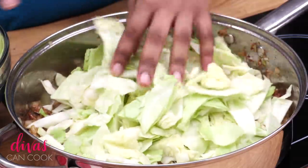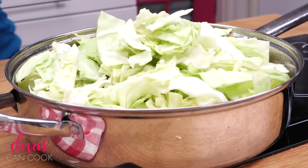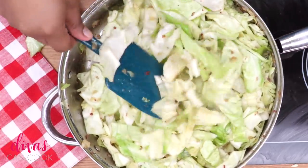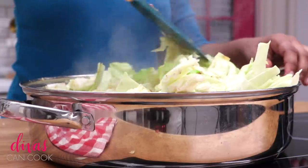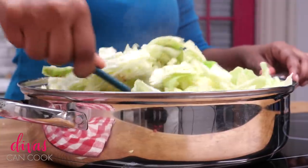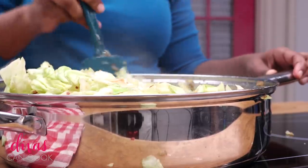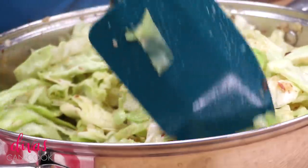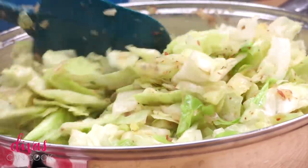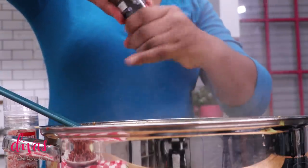So we're going to add our cabbage to the pan. It will begin to wilt down fairly quickly because that pan is hot, honey. It's going to fry that cabbage pretty quickly. So just keep frying it, keep tossing it around so everything gets nice and coated. It's so funny that I'm eating cabbage now that I'm older, because when I was younger I hated it. It was only because it reminded me of this little boy in my class named Lewis. Lewis used to always pester me - stankin' Lewis - that's what he smelled like, cabbage. But now I love cabbage, I love it so much.